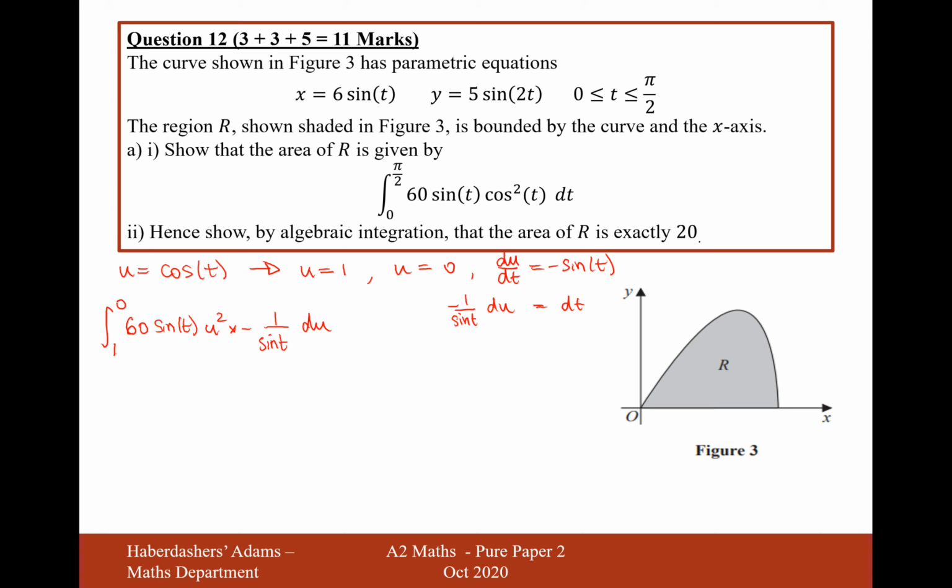So now actually there's a little trick to do with the limits. Now you can swap the limits over and move a negative to the front. Now I've already got a negative to the front, so actually this is going to be equal to the integral between 1 and 0 if I cancel out the negative there. Cancel out the sign on the top and the bottom there, so now it's just 60 u squared du.